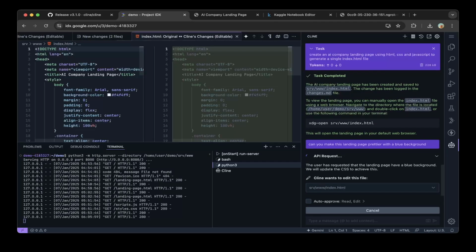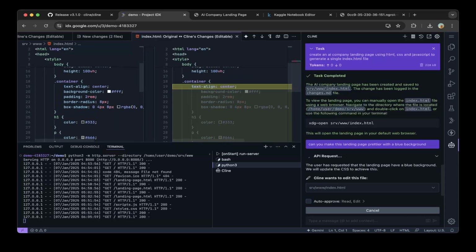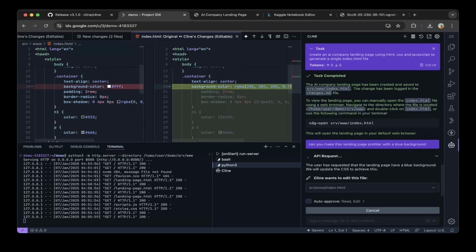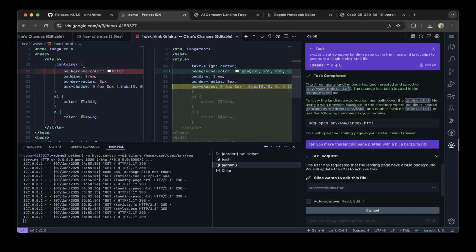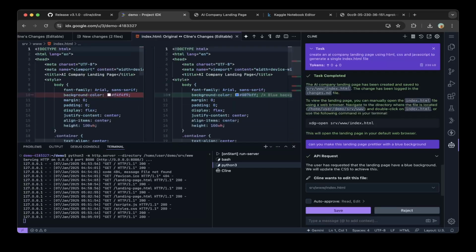They try to update the CSS, which is very cool and the right thing to do. So let's wait till this prompt finishes. Okay, it is done.